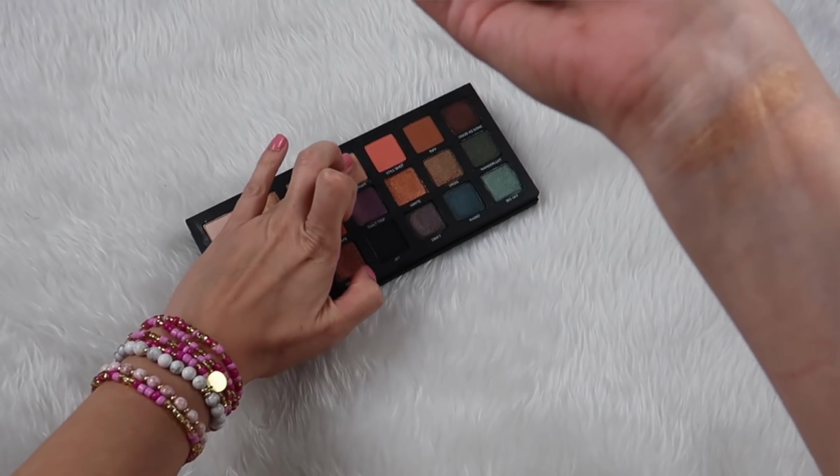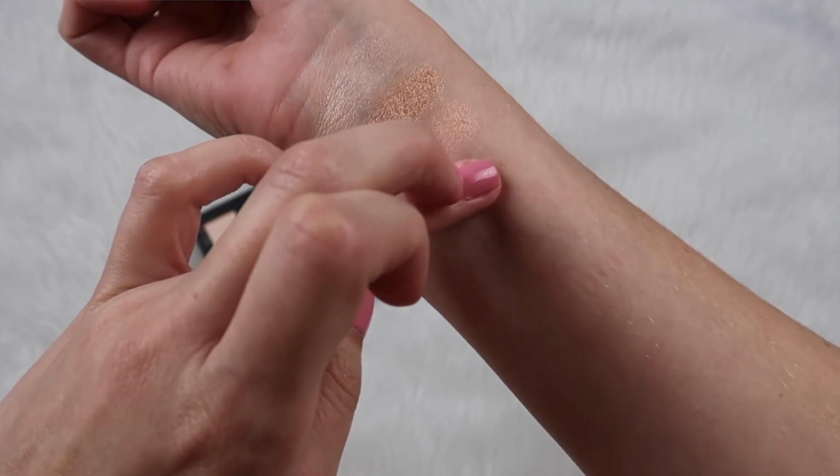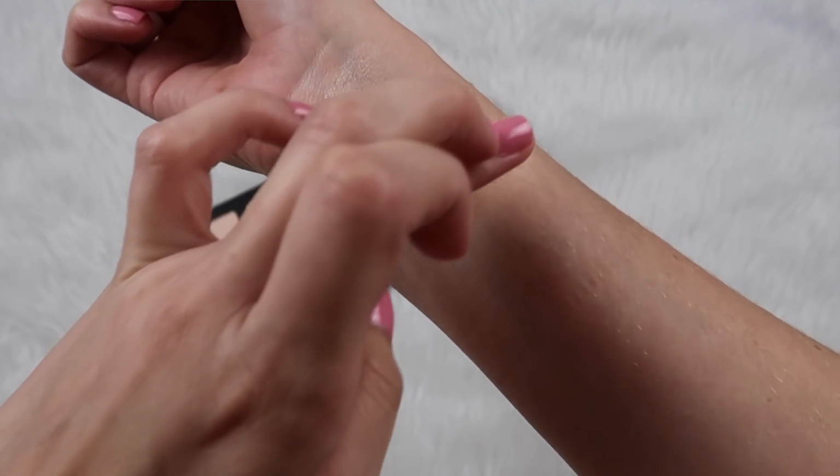Moving on to Weekender, it is a light neutral beige shade. That is what I set my eyelids with. That's a really good shade, it's almost like a bone shade. It's good just to kind of set your eyelids, get your look going, put it all over the lid, but it's not gonna be anything crazy or dramatic.